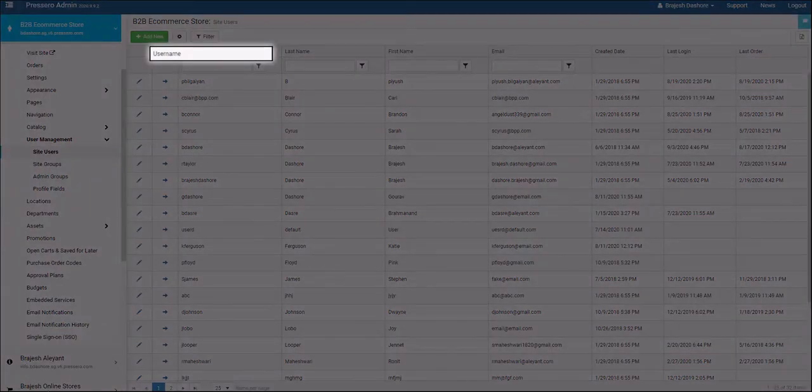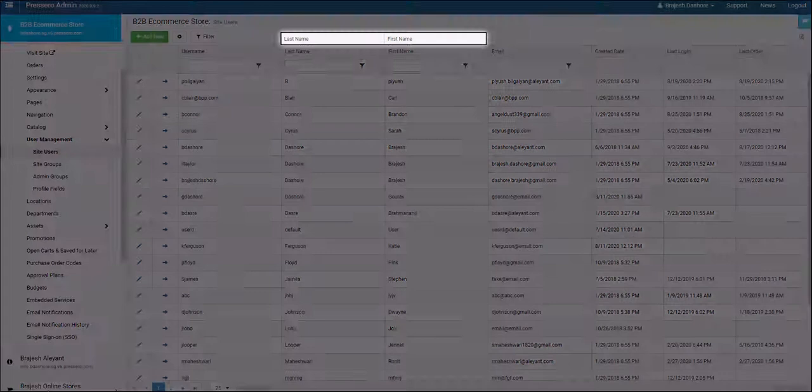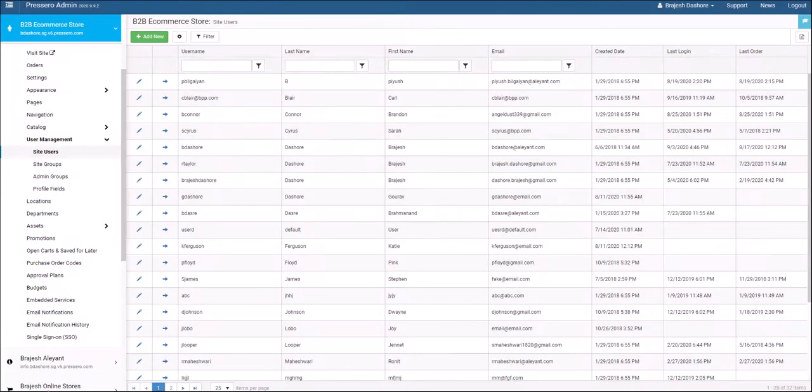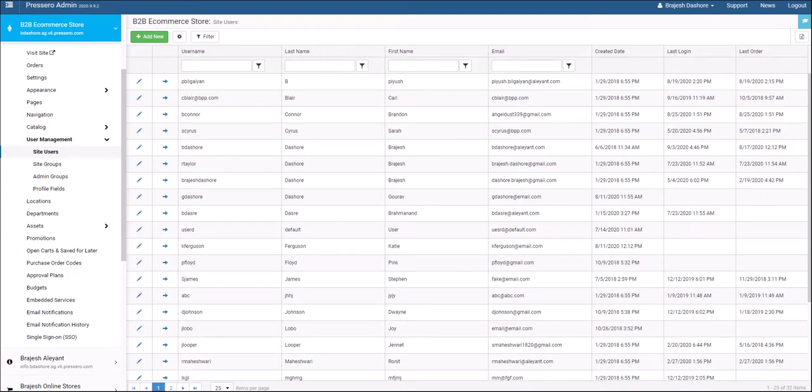Under username is the username that was created for the user record. If no username was set up, it will be the email address entered, otherwise it will be the username. Filling in the username field is not required by the system. Under first name and last name, you will see the first and last name of the particular user. Same with the email. You will want to enter the user's email address.